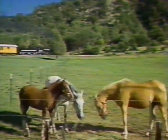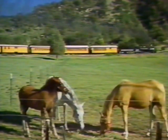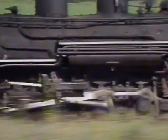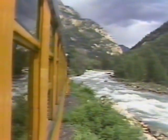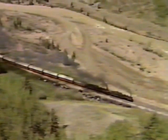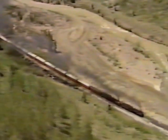You know, riding this train, it's easy to think you're on another kind of trip, one of another age. And looking out that window, you can imagine you've drifted back 100 years in time. The steam locomotive up ahead, the rhythmic, restful roll of the coach, the clicking of the wheels on narrow gauge tracks, and the unspoiled wilderness outside. All is today just as it was a century ago. And on the Silverton, it'll stay that way every year, all year round. Those glory days you never got a chance to live are still waiting for you on board the Silverton.